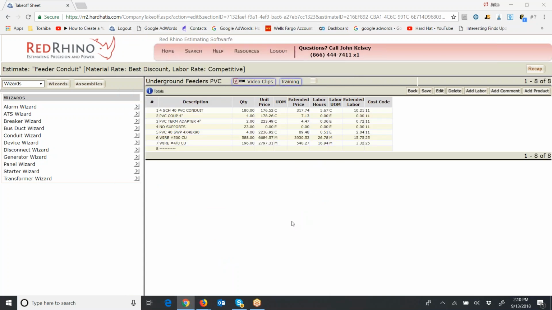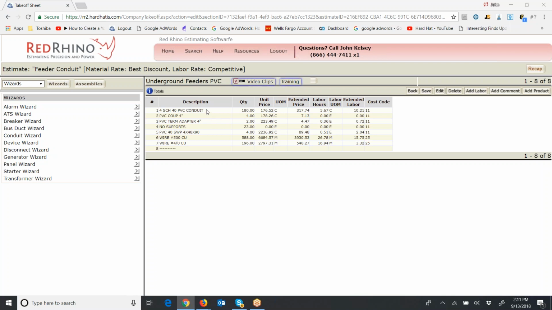Now after I added the materials here, notice what it input here. Hopefully you can see this. Let me see if I can blow it up a little bit. I can't seem to blow it up with this recording. So long story short is, notice it inputs 180 feet of Schedule 40 PVC here. It shows the price per 100 feet and the total price and the labor with extended labor. What I mean to say is all these products here, it shows the description, the quantity, the price, and then it shows how much labor the program displays to install it or pull wire.